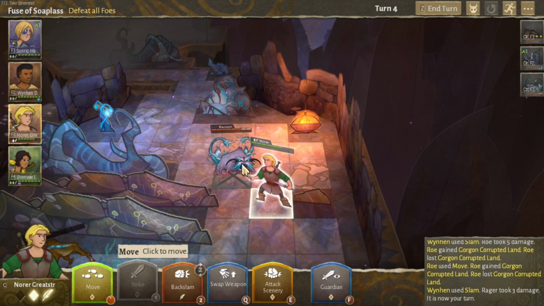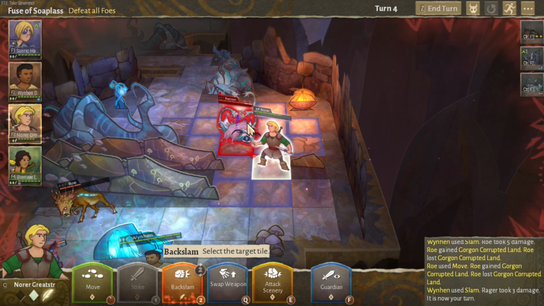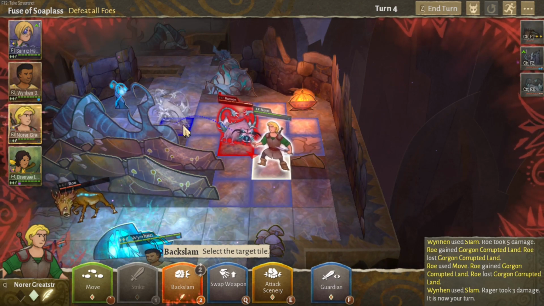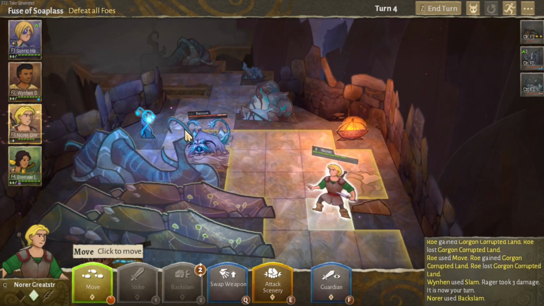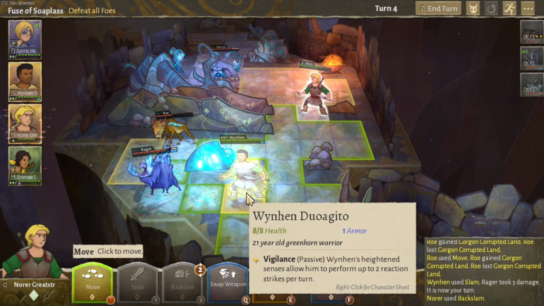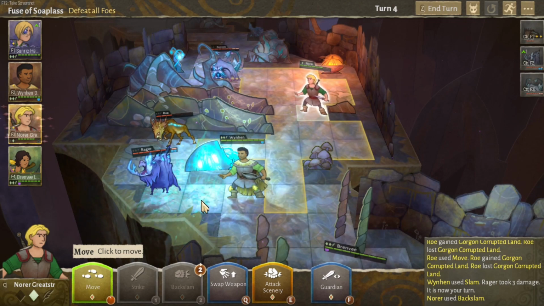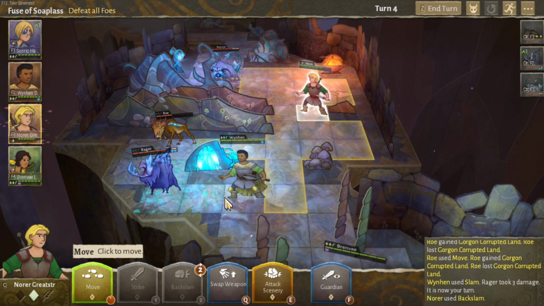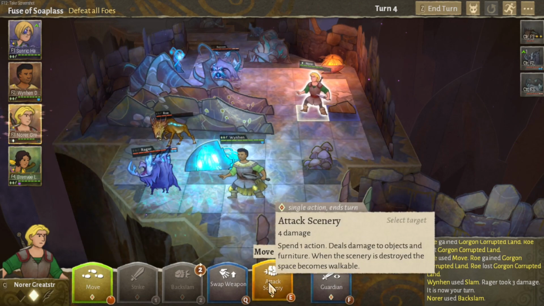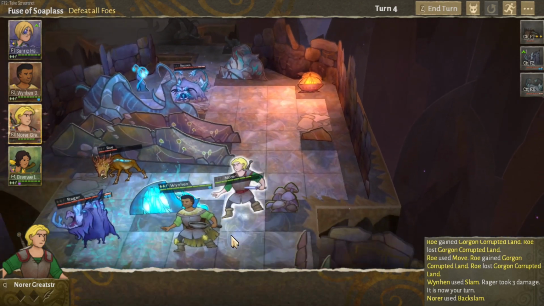Select target tile. Can I not use it? Oh, I need to decide where to knock him back to. Okay. Oh, alright. Puts him out of range for Windhand, though. Stand on corrupted land, but it looks like the only way to deal with these guys. Oh, Nora, you can also run back here. Sure, let's do that.